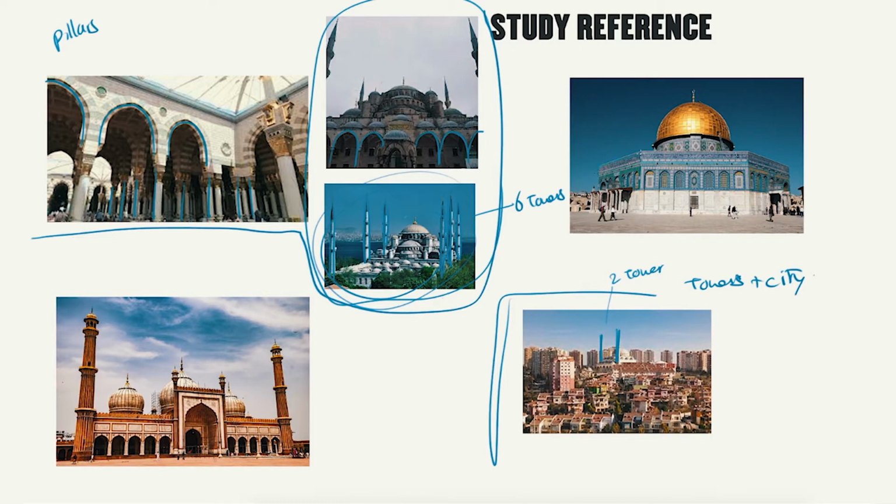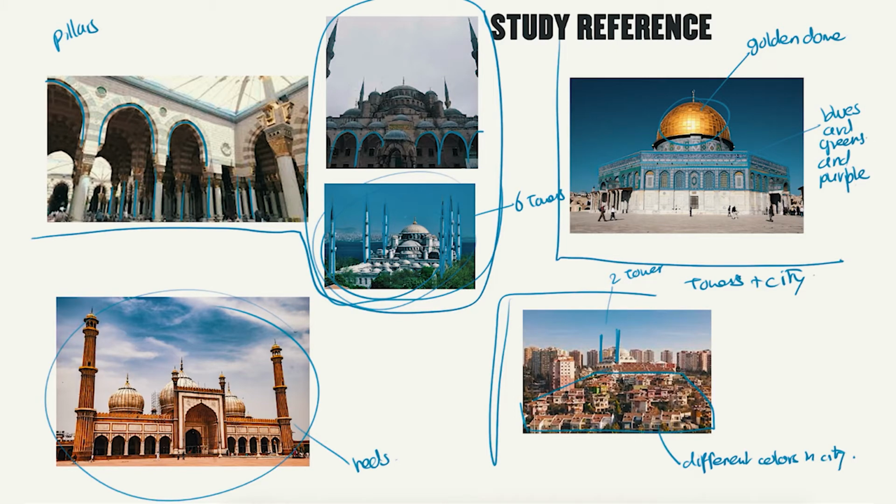There's really a lot of color. They really use a lot of color. Right here we have this golden dome. We can see that the building has a dome in the middle. But over here I actually see that there are domes everywhere. Right? It's like a part of the roof is just filled with domes. Not only in the middle of the mosque, but also around the mosque you see all these small domes. So it seems like there's a wall like this, and then of course we have these pillars in there.